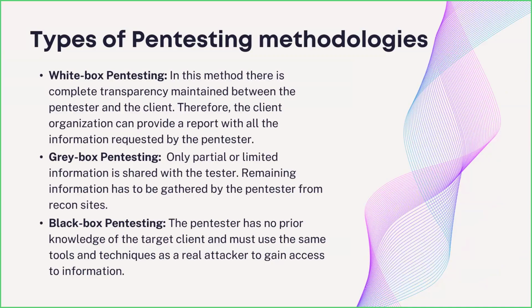In this method, there is complete transparency maintained between the penetration tester and the client. Whatever information is required, the client organization can provide freely to the pen tester, in a report with all the information requested. Since it is handed over to you in a report, you don't need to perform information gathering again separately. So in white box pen testing, you can completely ignore information gathering and start with the next phase called scanning or active reconnaissance.